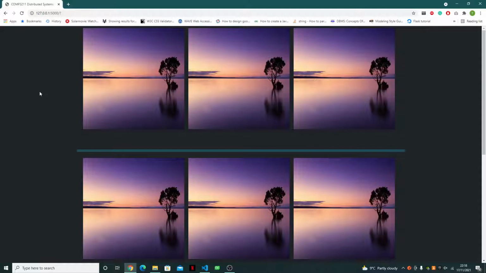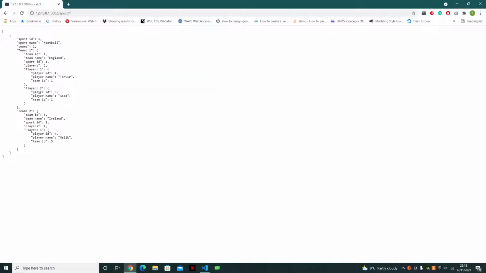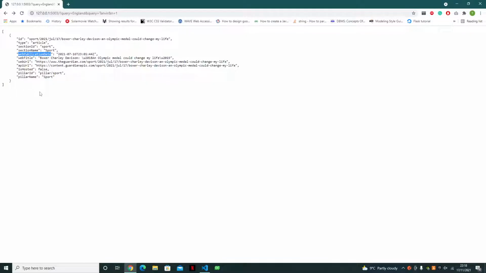I should mention to the marker when they're running this that I've hard-coded the URLs. This will be in the README file, but what I expect is task 4 to be running on port 5000, task 1 to be running on port 5001, task 2 to be running on 5002, and task 3 to be running, of course, as you guessed, 5003.